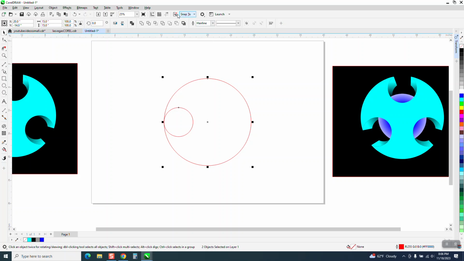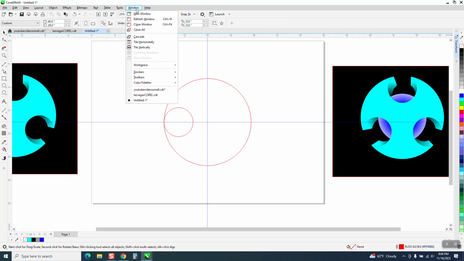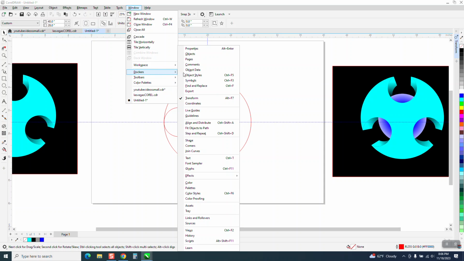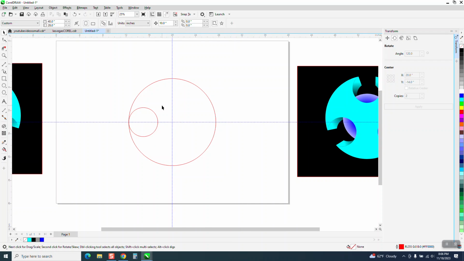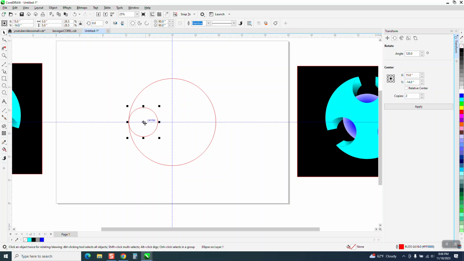the left. I'm going to bring in indexing lines so that they're in the center of the page. I'm actually going to use the transformation docker on this one instead of the rotation. Whoop, I already had it on. Windows, Docker, transformation, or yours might say transform. I'm going to click on this, double click on it, and move the center rotation to the center. Doesn't look like it is, but it is.